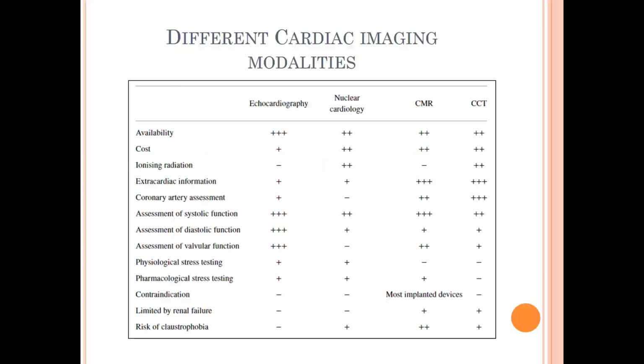The echocardiography has many merits among other cardiac imaging modalities. It is the most available, it's less costly, it has no ionizing radiation. It's a good tool for assessment of systolic and diastolic functions. In assessment of valvular function, it is the first, and it has no contraindication. It is not affected by renal failure or claustrophobia or something like this.